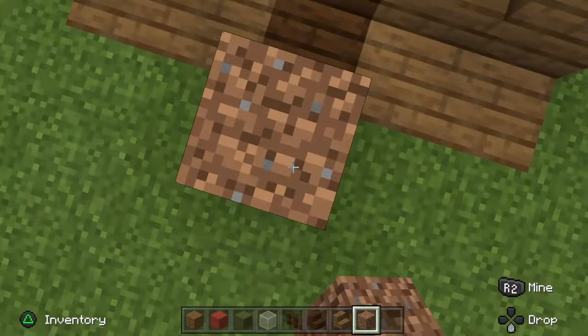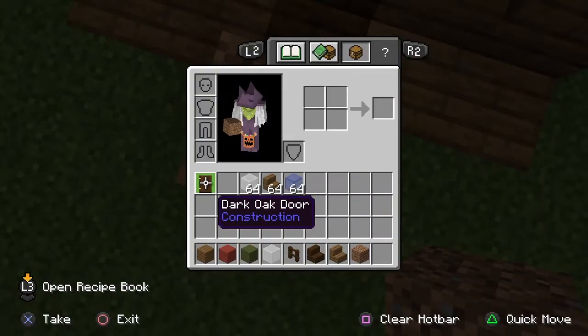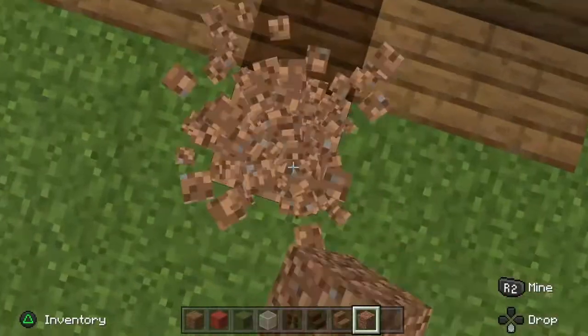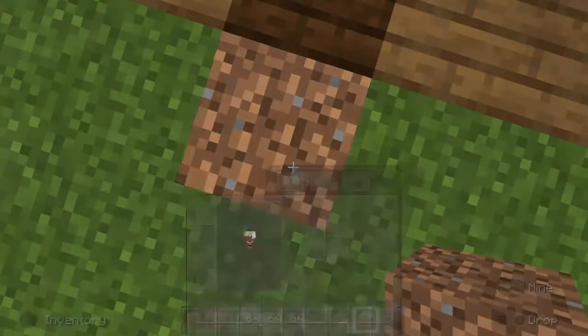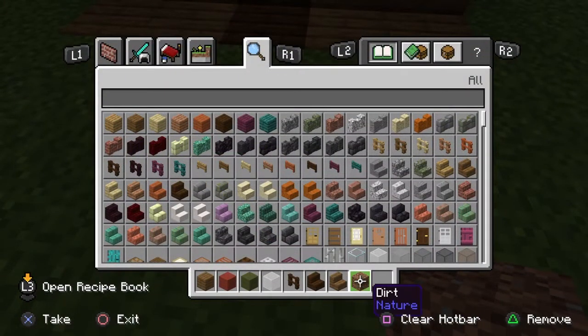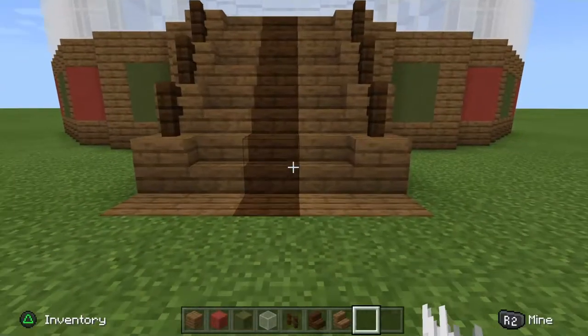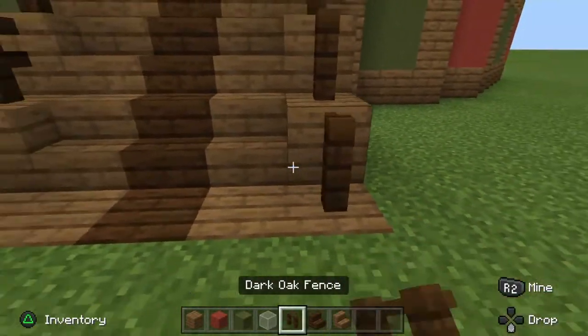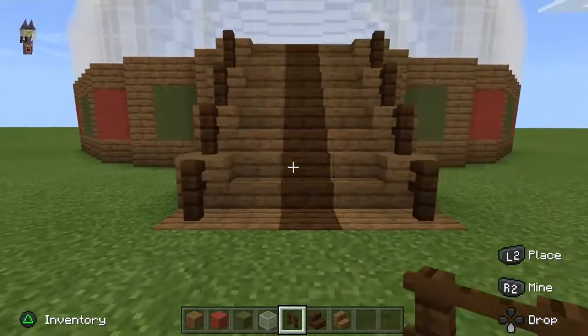So there we go. Okay, so there we go. We don't need this dirt anymore. And so that's so you can place that fence here.